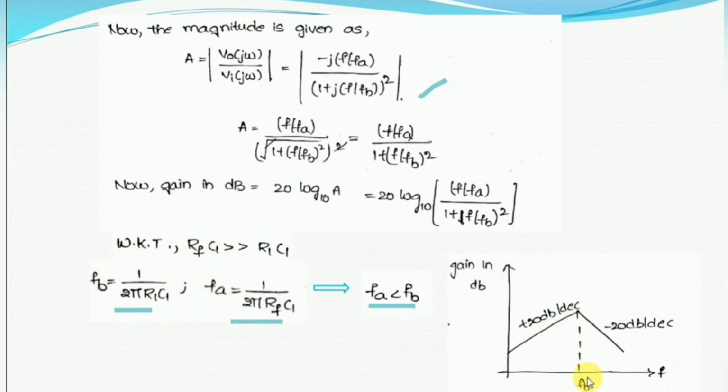Okay, if you observe this plot, below the fb value the gain is increasing, and once it reaches the fb frequency, the gain starts to decrease. So we can say from this relation that by using this practical differentiator circuit, by adding external elements, that is R1 and Cf, to this circuit, the gain is limited, which means the system will not be unstable, and also we have maintained the relation that R1 C1 is always equal to Rf Cf. Since we are maintaining that relation, the noise components are greatly rejected by the circuit.